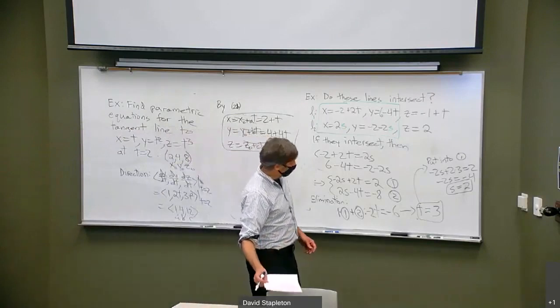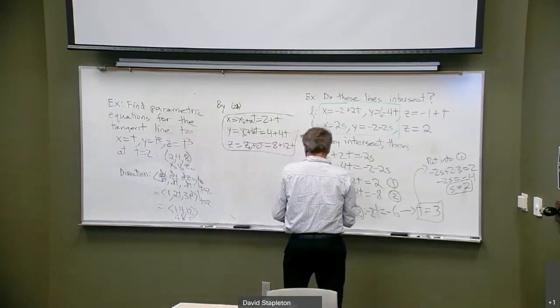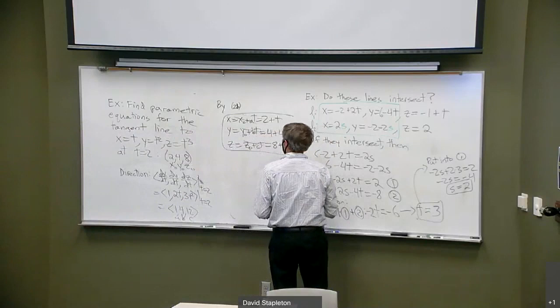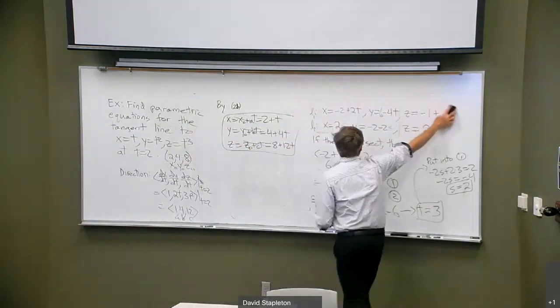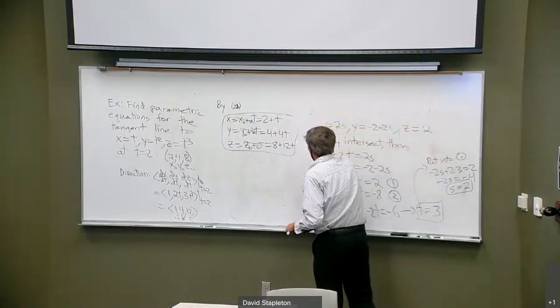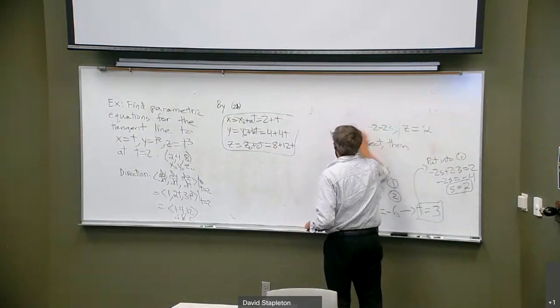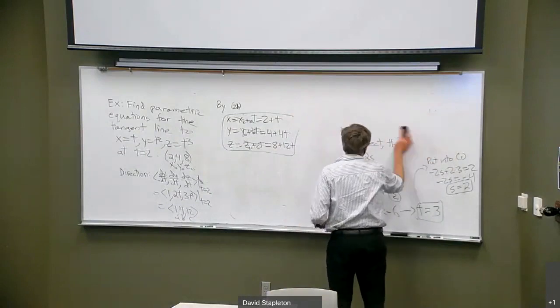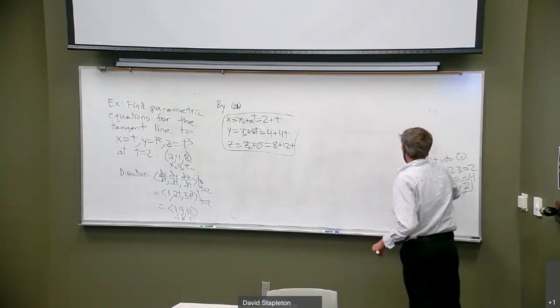That's it for lines. All right, so next topic then is planes, and we're going to get even more exotic next time when we get to do quadric surfaces, which are real beautiful. I think you'll enjoy those a lot. Maybe we'll get a little bit of them at the end here.